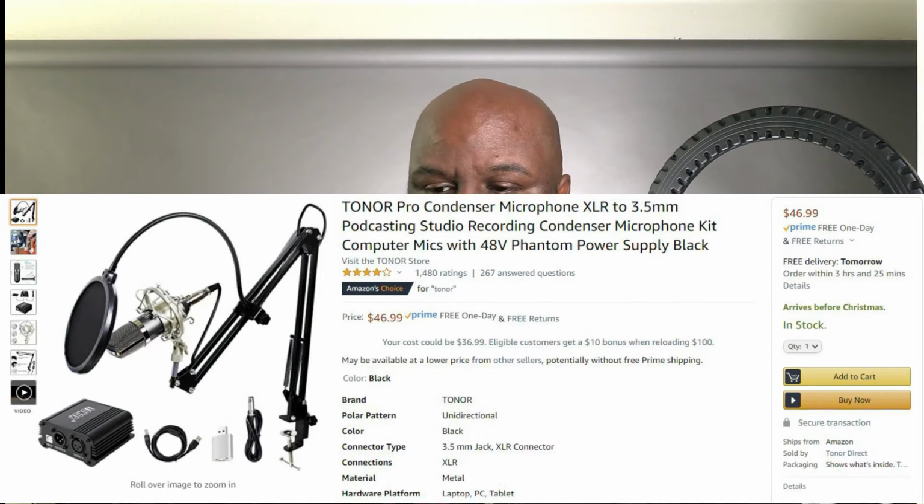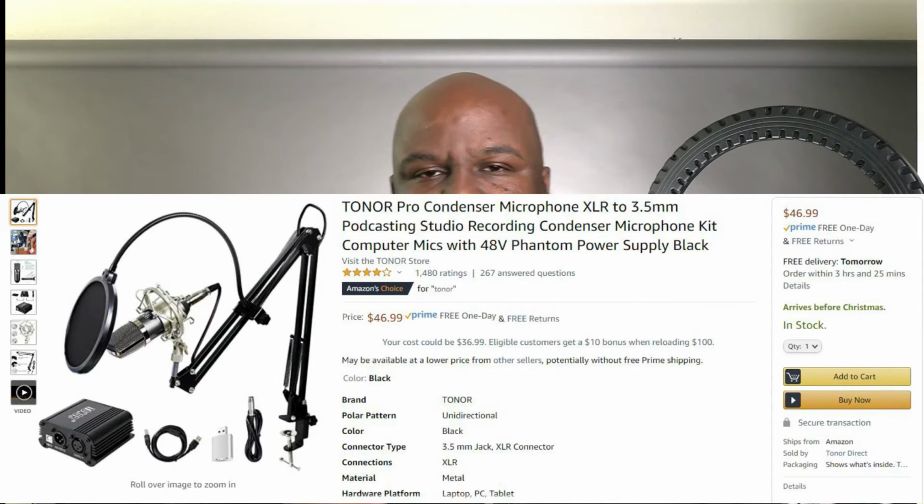It was a complete kit. It came with the spring-loaded arm for your desktop mount. It came with a pop filter, windscreen or whatever. It came with its own phantom power. It came with a sound card. It came with XLR cables. I mean, it came with everything that I would need. But unfortunately, the one thing that it was lacking that I did need was quality audio.